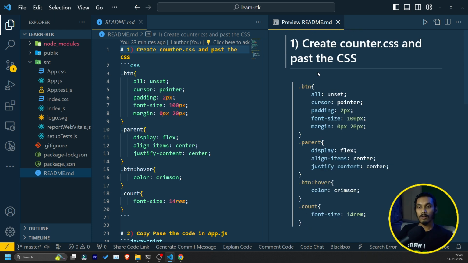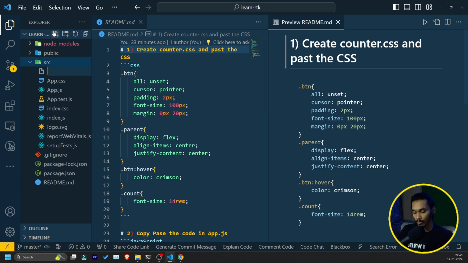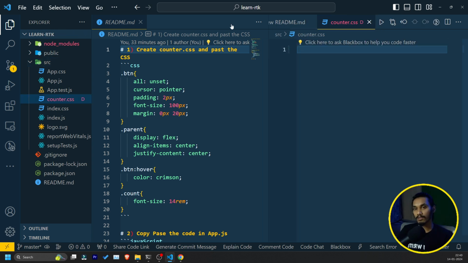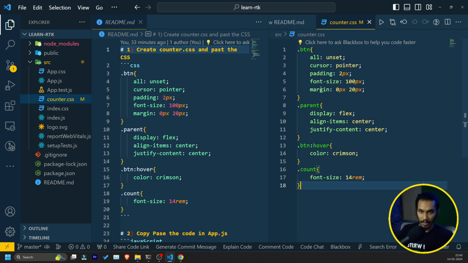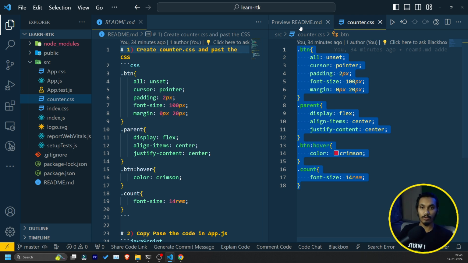Okay, now what it says: create a counter.css file and paste all the code. So let's do that. To have the UI, we can create the counter.css file, and I can just copy all the CSS code and paste it here. And again, if you want to, you can write your CSS on your own also.